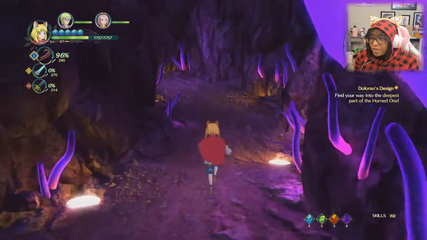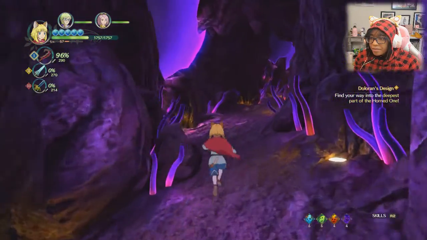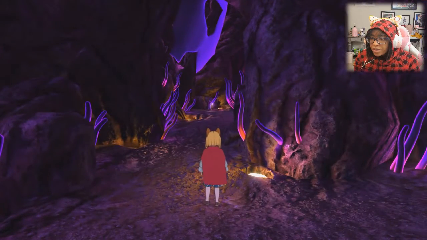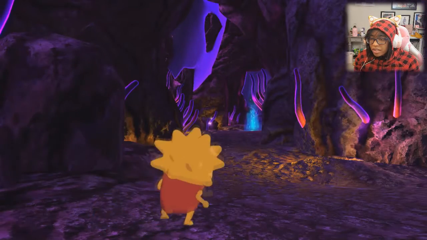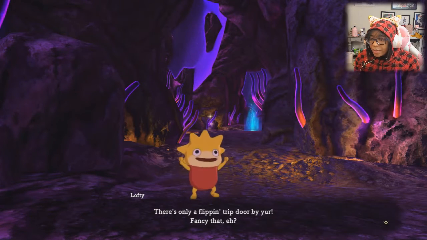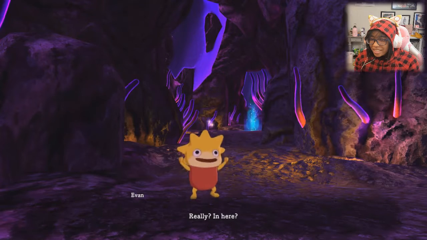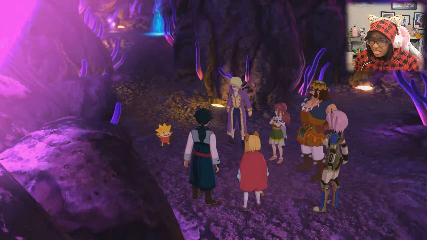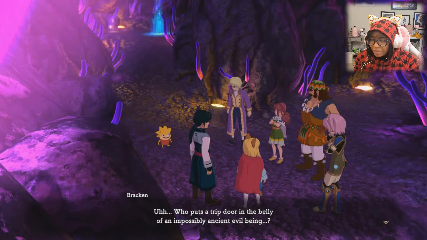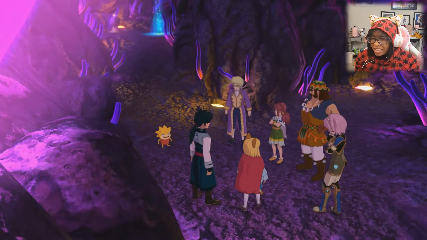Find your way into the deepest part of the Horned One. Oh, this way you can sweep that. There's only a flippin' trapdoor by you. Fancy that, eh? Really? In here? Who puts a trapdoor in the belly of an impossibly ancient evil being?